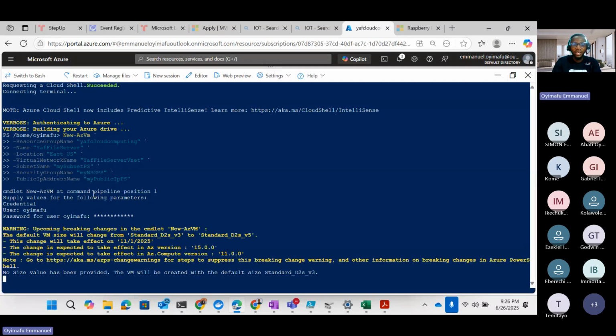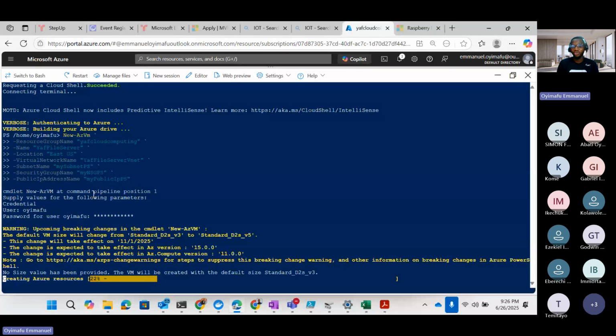We see that creating a VM from here is not really too stressful. With the GUI, you'll be doing this, next, come here, do this, do the other one. But here, it's just creating; it will be working from the command line. So if you are scared of PowerShell or of commands like this, you need to embrace it because it's going to make life easy for you. All these things are going to make life easy for you.